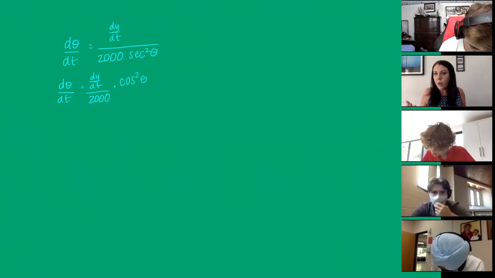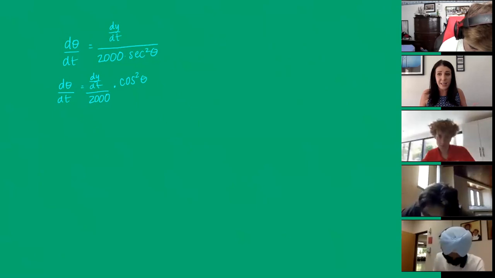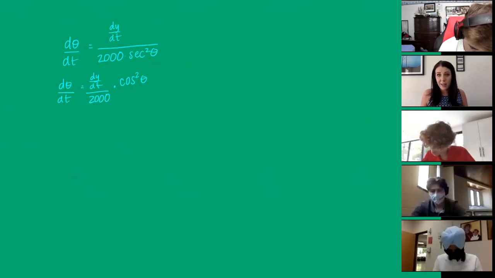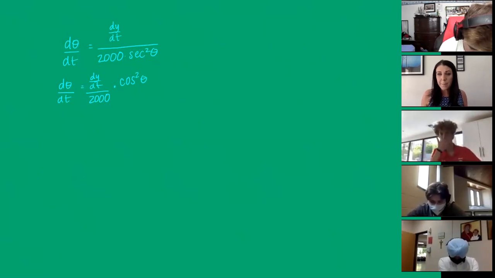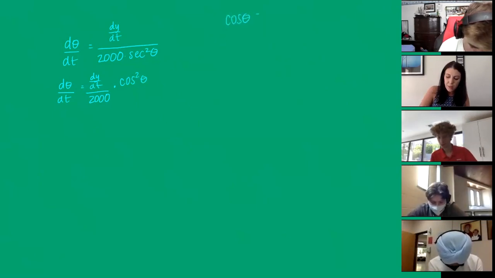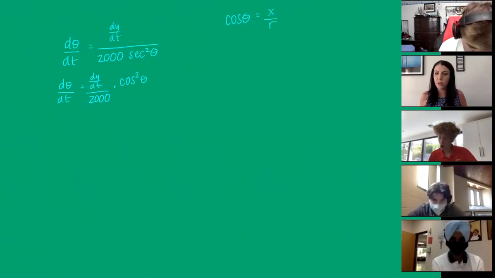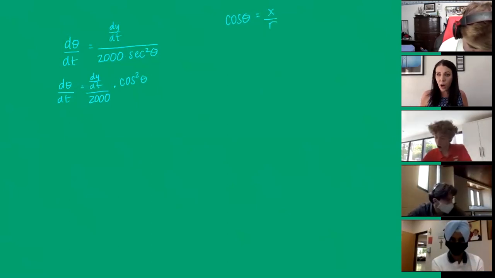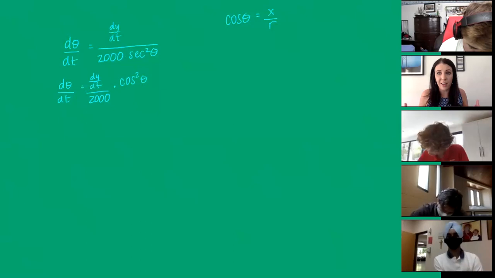Okay. Now the issue here is we don't have theta. So a lot of guys are like, how am I supposed to find cosine squared if I don't have theta? Like, it's not a special triangle, right? It's not something that I can easily find the theta for. But again, I don't actually need theta to find cosine theta. If you guys go back, cosine theta is just a relationship between two sides of our triangle. Cosine theta is x over r, and I have both of those pieces of information. So I don't need theta to find cosine of theta. All I need is an x and an r.